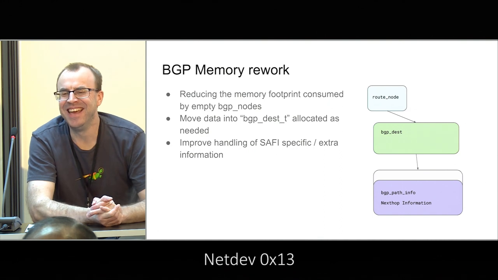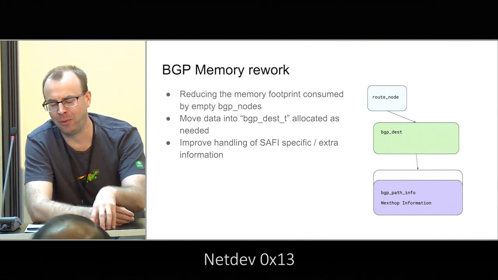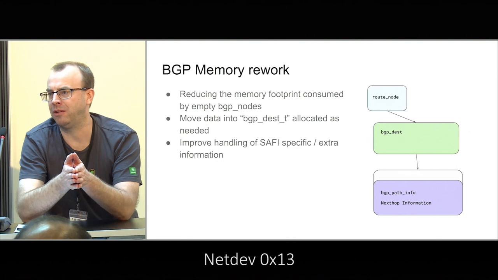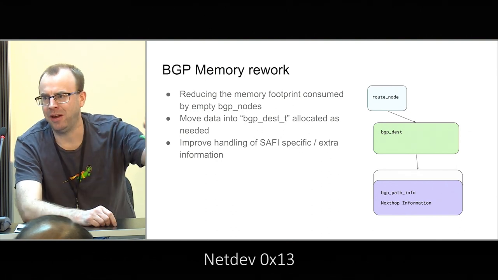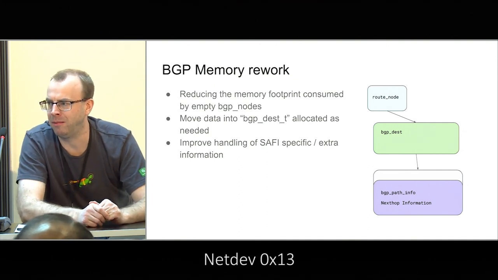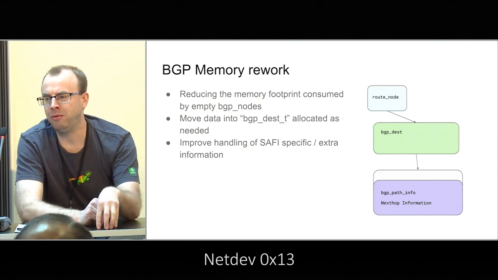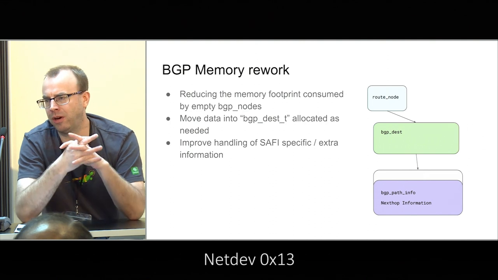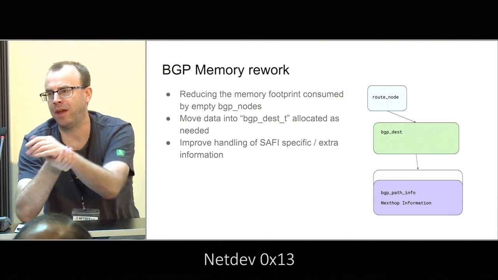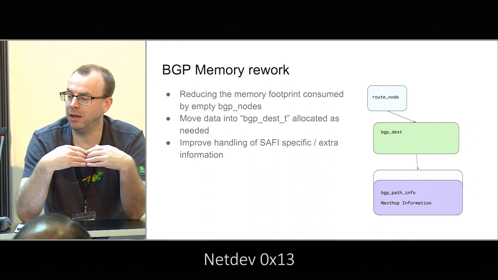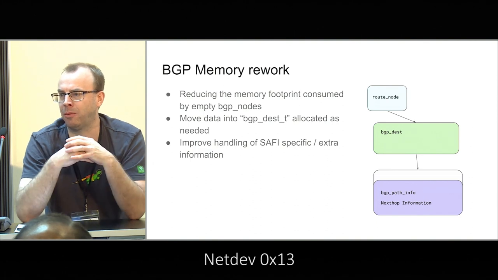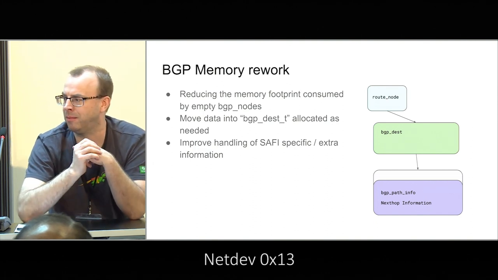50 meg's still good. No, and I agree, it's not huge. The goal really is, with all memory management, it can be death by a thousand cuts. I need this new extra bit of data here, and then this other feature needs this other bit of data over here, and then all of a sudden your memory is just shooting through the roof. And so you actually have to spend time thinking about how you can structure your data so you don't use so much memory. That's the process. This is the start of that process from my perspective. I know it's not the final step, and I know there's going to be more work there. I just know that it's the right first step. So that's kind of where I am.